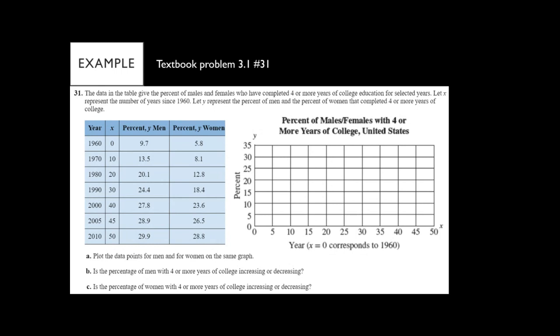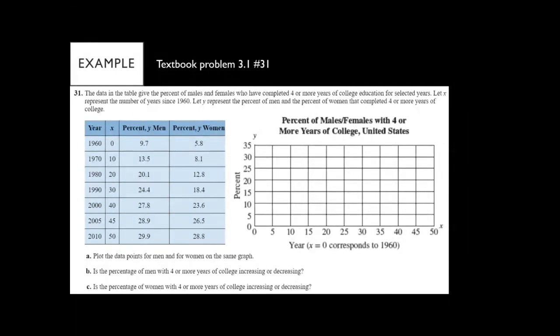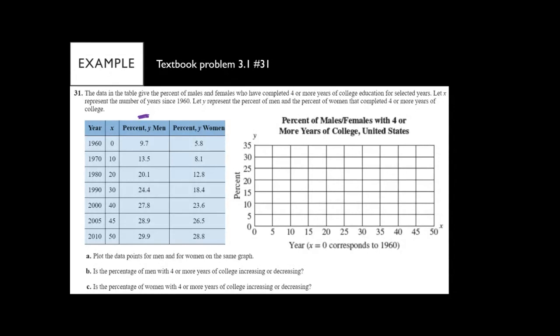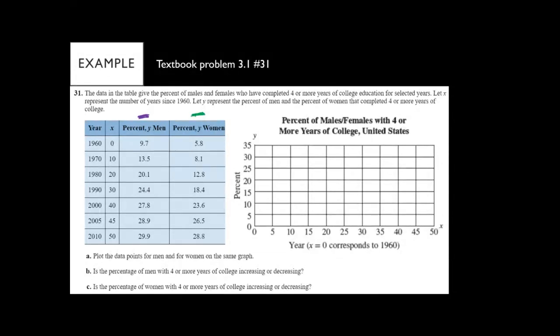And we're going to just be estimating because our data table has decimals, and our graph doesn't have indications for decimals. So we're just going to estimate. Because purple was the first color I have on my pen, we'll do purple and then we'll do green. I'm just color coding so I know what color is what.